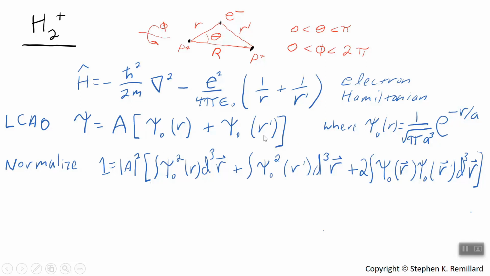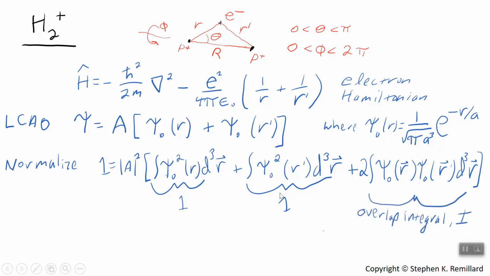So this wave function just squared with itself. You have three terms. First integral, I hope you recognize immediately, is 1. A psi 0 squared integrated over volume. Let me explain the d cubed r, what that's all about. That's a volume element. I had to pick one of the protons to be the reference frame. And we're using the Born-Oppenheimer approximation here, that the protons are just staying put in place. And the second integral as well should be 1. We're using the ground state wave function of a hydrogen atom. It's already normalized. I'm not even going to compute these.